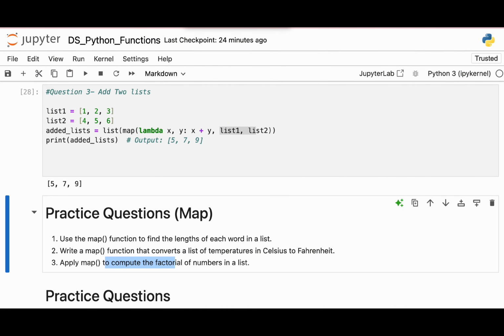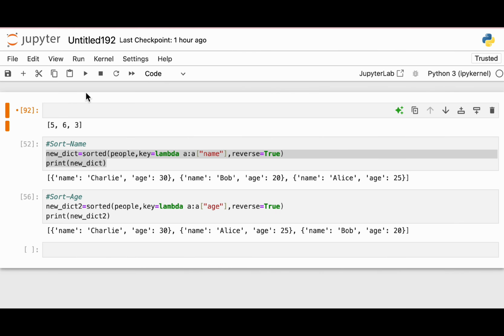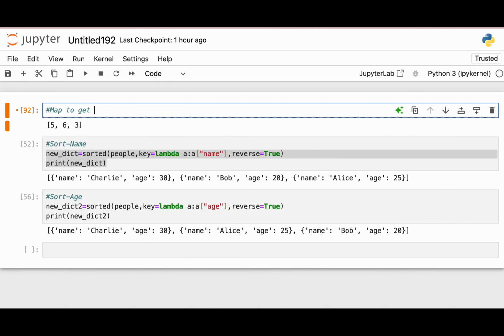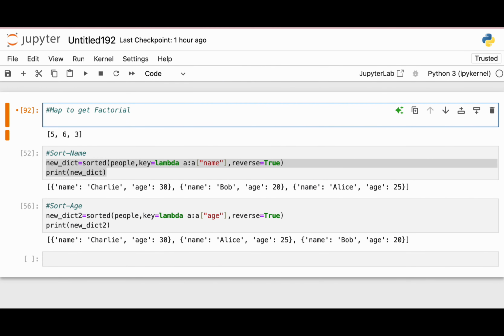Now this is a very interesting question. Apply map to get the factorial. Now remember, lambda functions are used only to get one-liner code, where very simple expressions are there, like adding, subtraction, those kinds of things. Factorial is something bigger, because if you remember, for factorial we have to create a separate function itself, and it is not a one-line function.